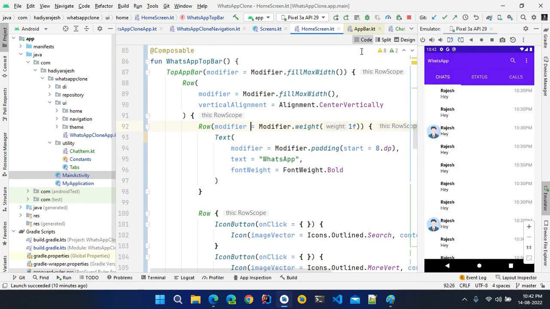To build a collapsing top bar, two things: first, it's out of scope of this session, and second, as of now I don't know how to build it in Compose. I haven't tried it. You can build it, but I don't have an idea as of now.